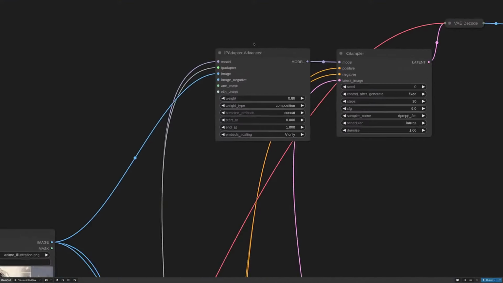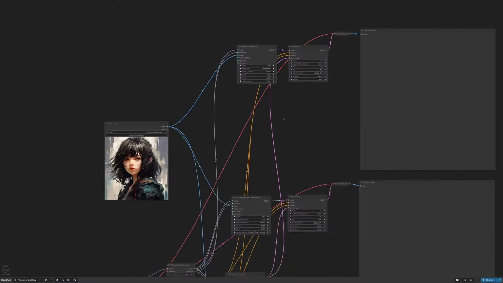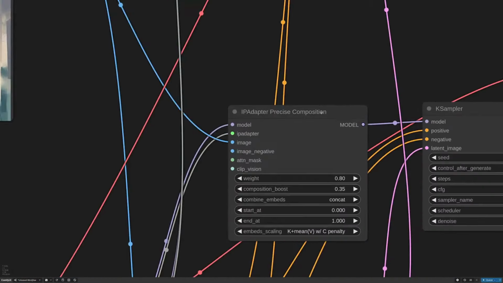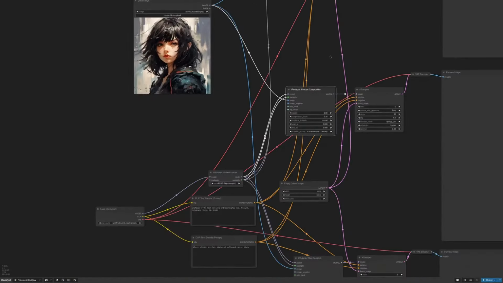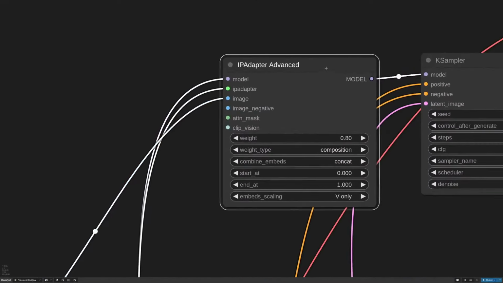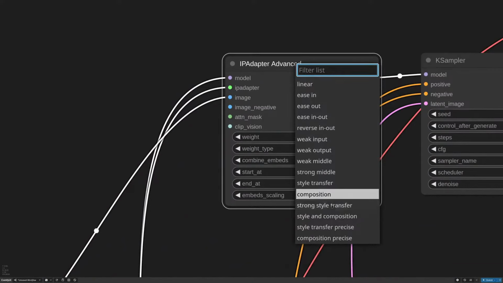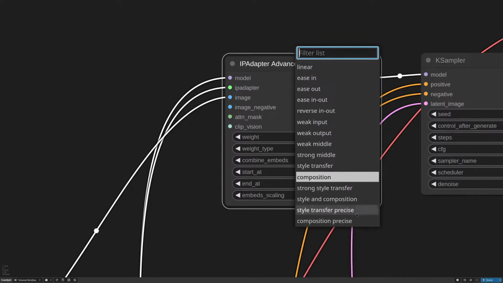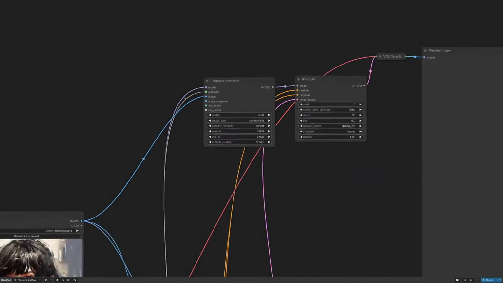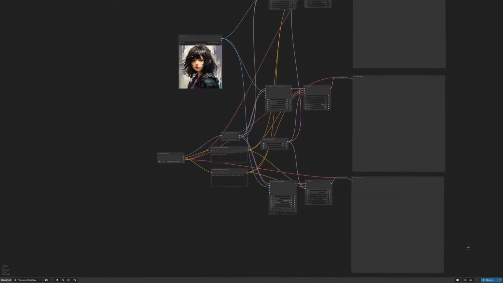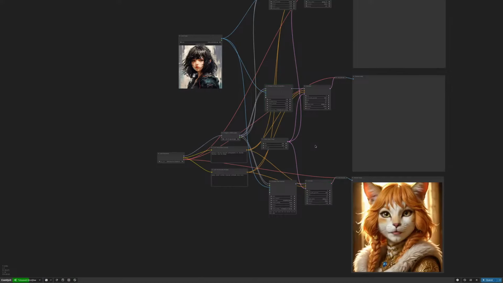Next, I don't know if you noticed, but I also worked on the precise composition weight type. In the IPAdapter advanced node, you'll find the weight types: composition, strong style and composition, style transfer precise, and now you also have composition precise. So I made this workflow to show you how it works and the difference between the standard IPAdapter and the precise composition.